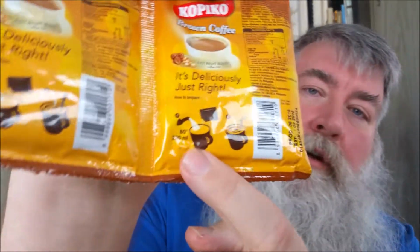It says to add 220 milliliters to 80 degree, I'm assuming that's Celsius water, stir and enjoy. It doesn't even say that. It just says 280 mil, stir.